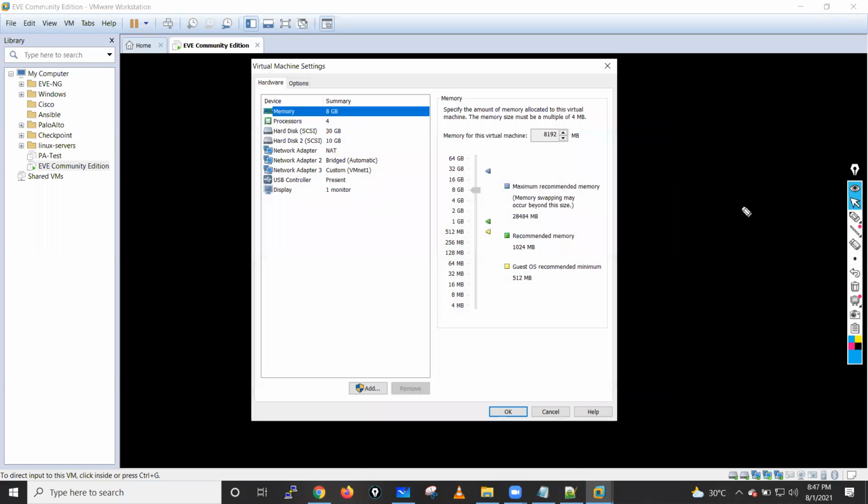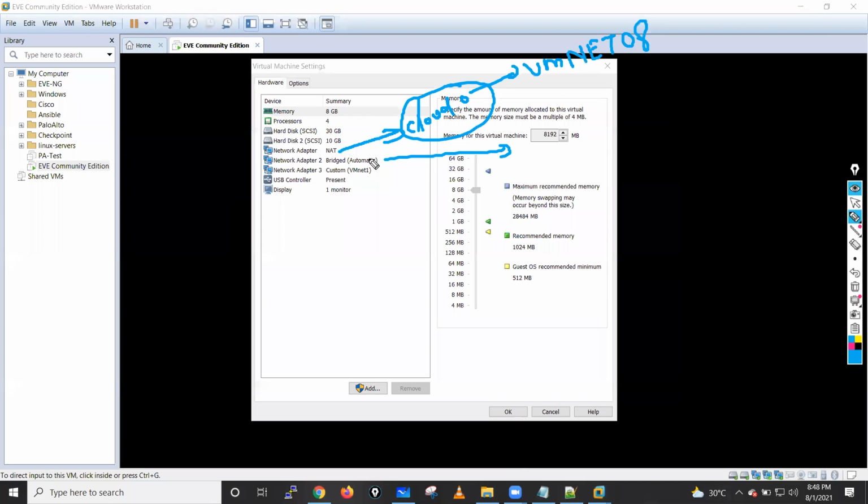So management, this net is Cloud 0. If you select this Cloud 0, it means you are connecting with VMNet8. Bridged means this adapter is equal to Cloud 1.